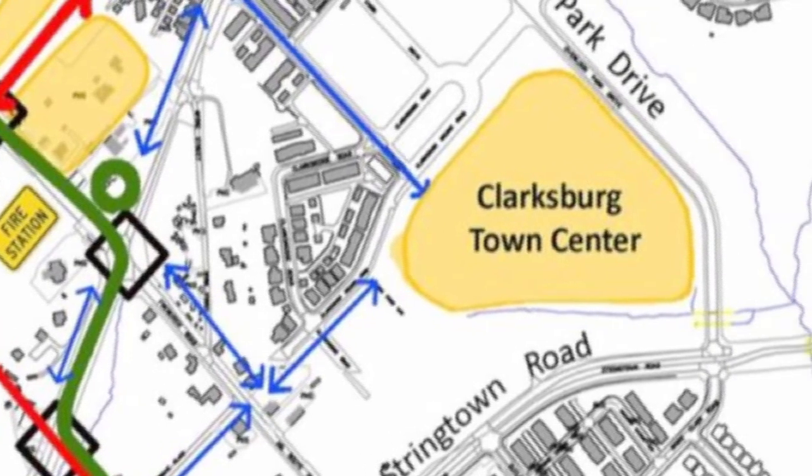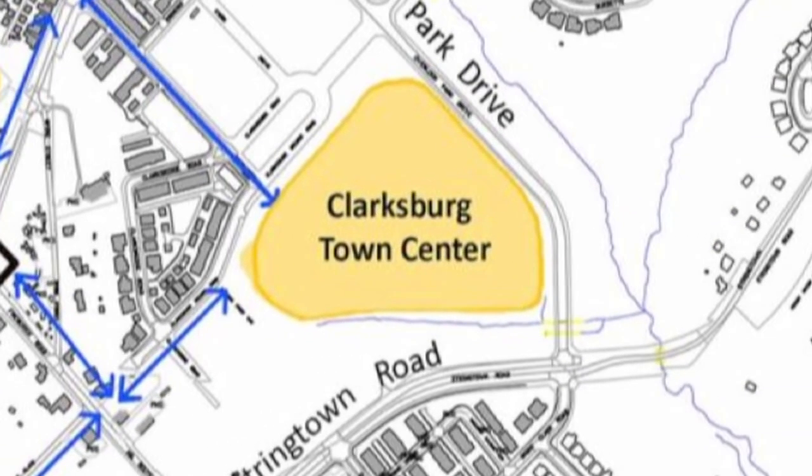That would allow additional homes to support the town center area, but also there's an opportunity for some level of mixed-use development that could include commercial opportunities. Ultimately, it'll be left to the property owner to figure out how best to accomplish that, because the plan really provides flexibility. So we really are staying true to the original vision of this town center being the heart of Clarksburg when we went through all of this planning.